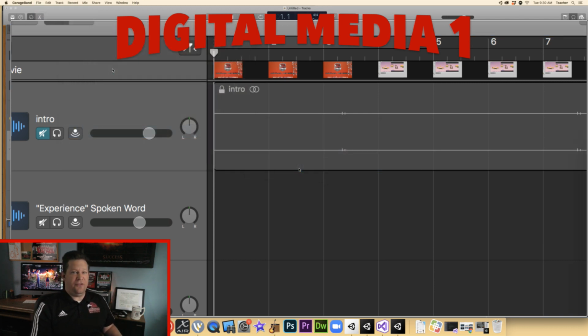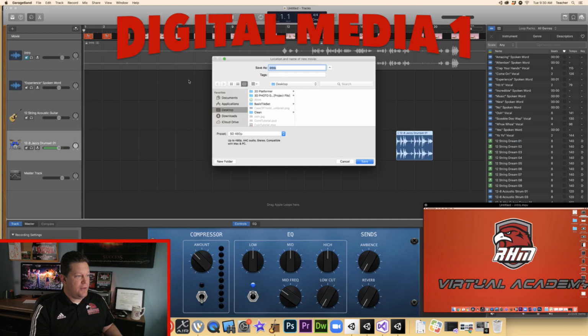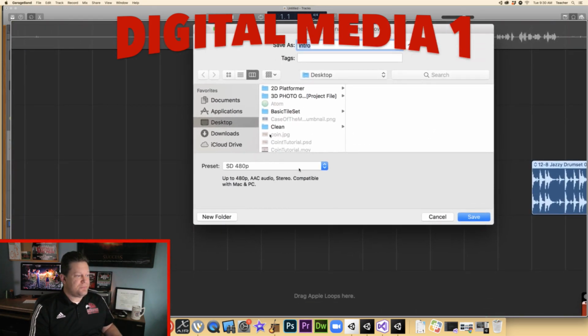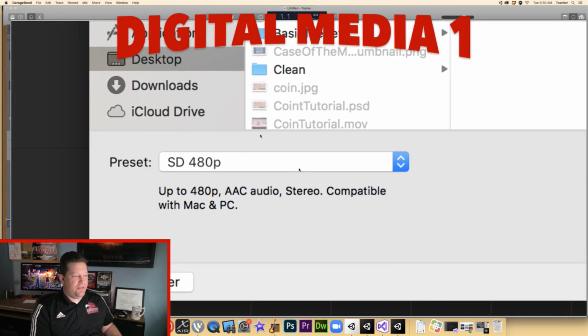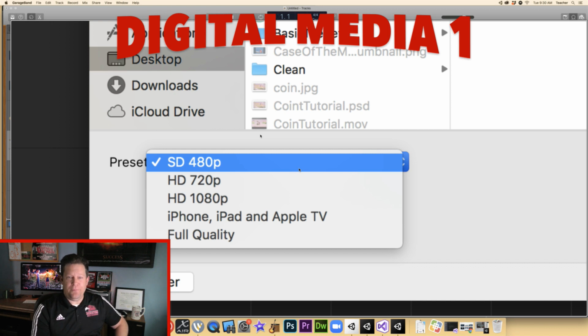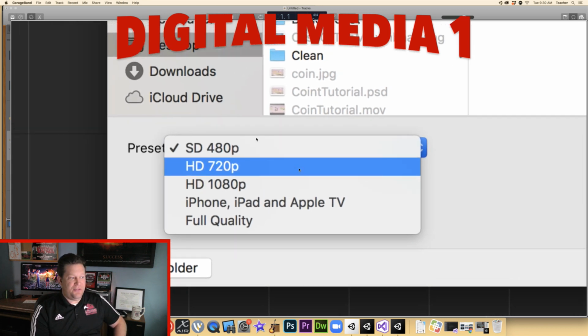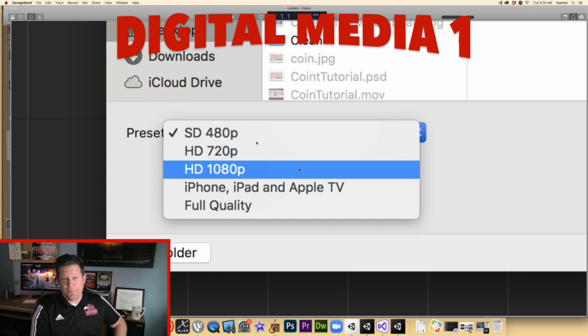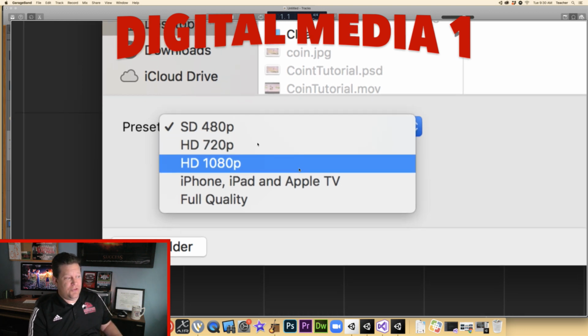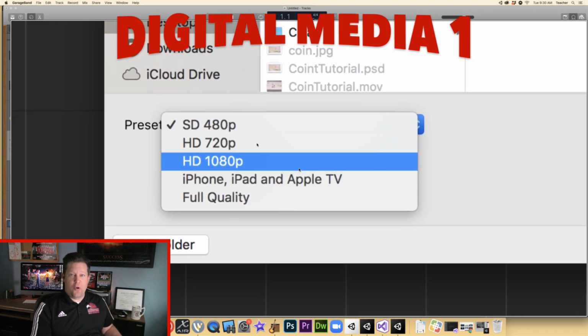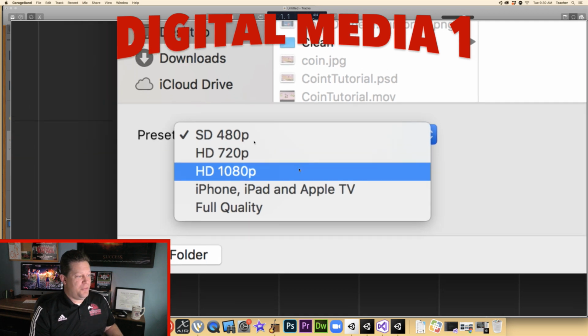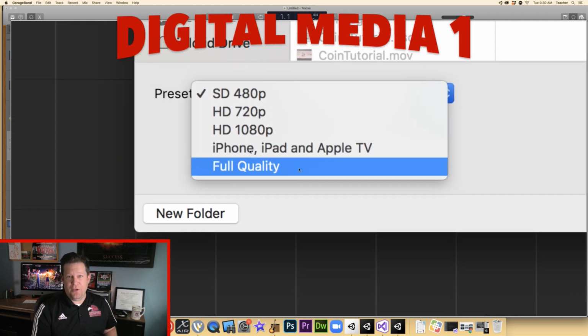Now there's a couple settings that you want to be aware of here. First one is this. By default, it sets it up to be 480p. Most of you downloaded your videos at 720 or 1080. If you're not sure which it is here, a good way to go about this, and this is a quality thing, making sure that it looks good and sounds good, is you could just go full quality. Whatever video is actually in there, it's going to do exactly the same as what it was.